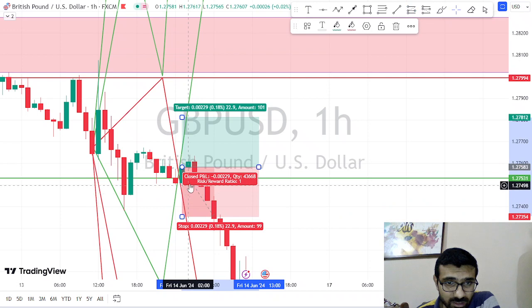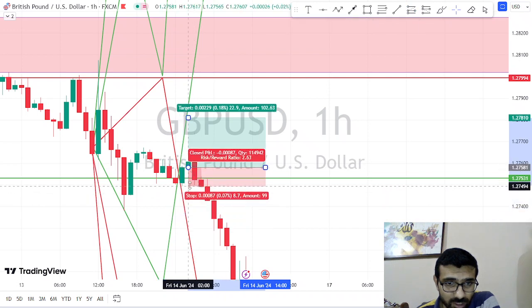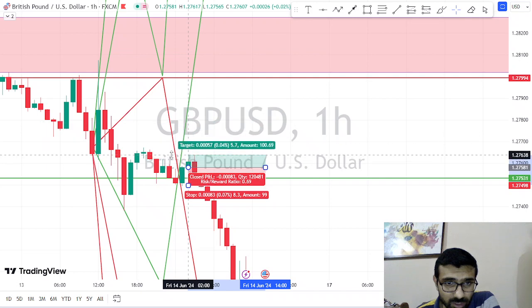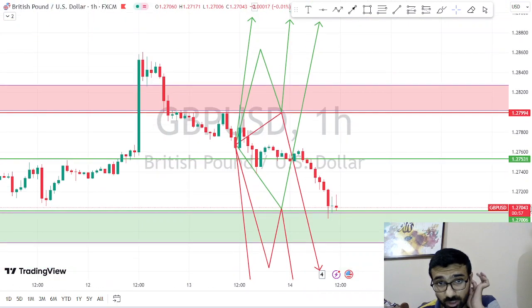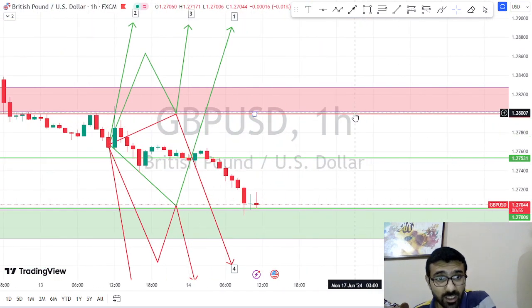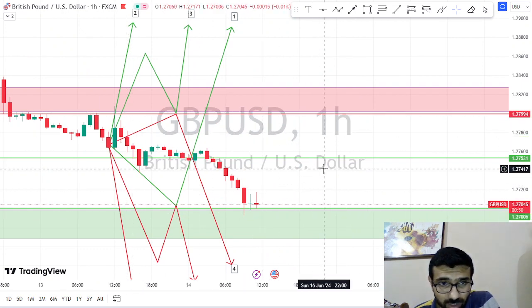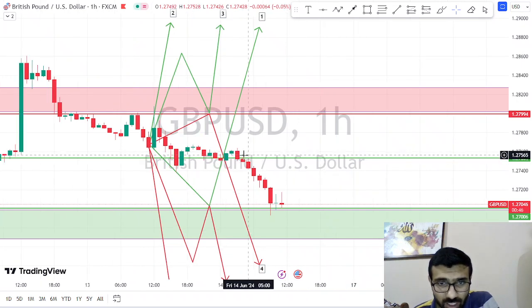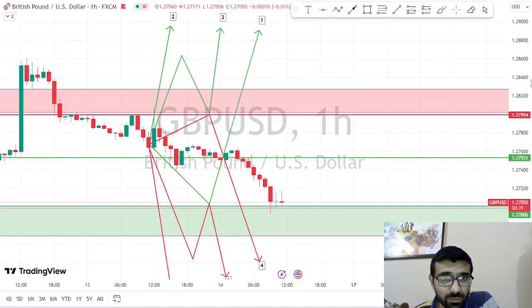And over here, let us see how much profit or loss you guys would have made. So over here you guys would have made only 0.5 or 0.6% profit. So not really good profits in these trades, except for this one trade that we took in the beginning, so -2%. So overall we are still in the profitable scenarios. And if you guys would have traded from this zone with a sell position, then you guys would have made some good profit.